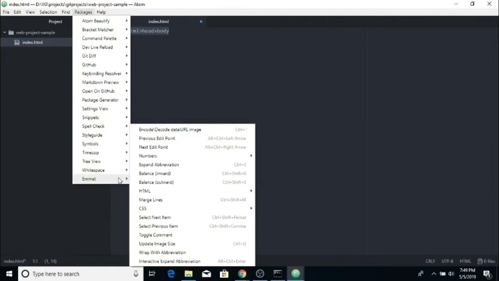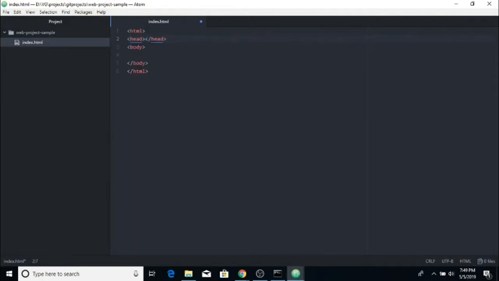So here we will go to Emmet and then expand abbreviation. See how magically this converts into HTML. Now we will write some more code in the index.html file. We'll give it a title. Expand the title using Emmet.